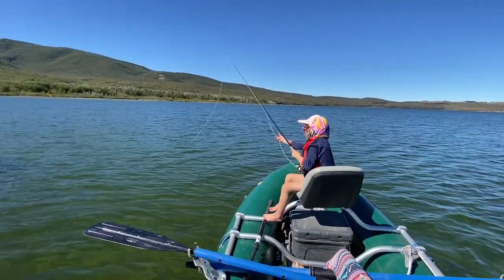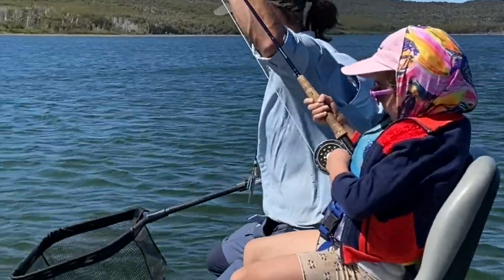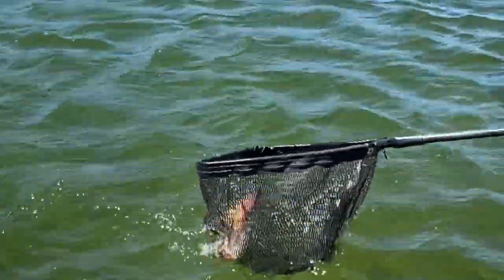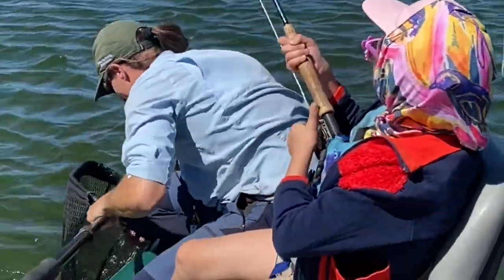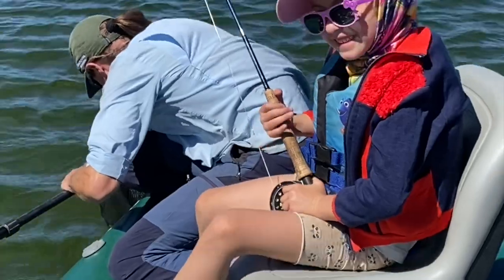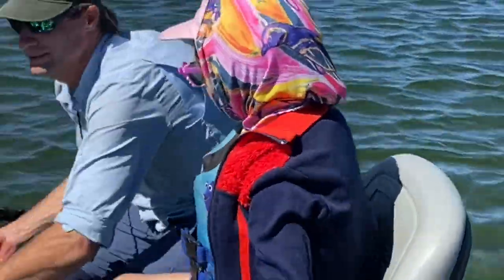Strip. Good. Now strip. Keep reeling, reeling, reeling, reeling. Keep reeling. Okay. Whoa. Oh, you got a huge brook trout with daddy's help. 22 and a male. Bigger 22.